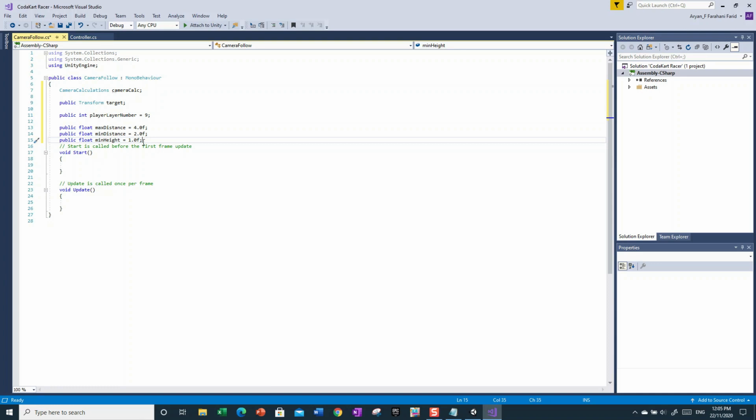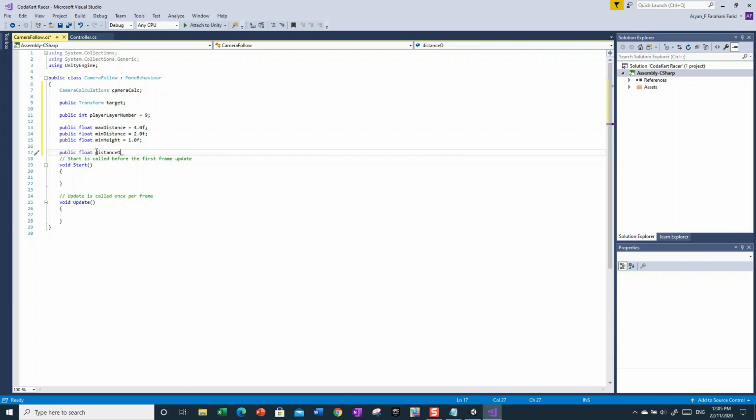Next few variables we're going to make, you're going to push enter and then enter again, and then we're going to write public and then float again. Alright, public float, and then we're going to write distance, and then write off.